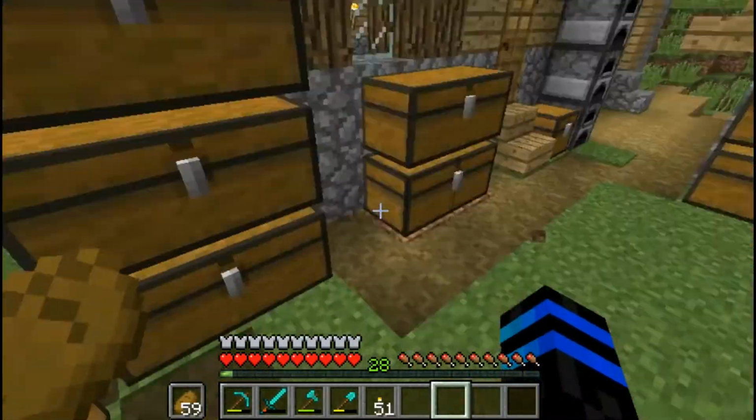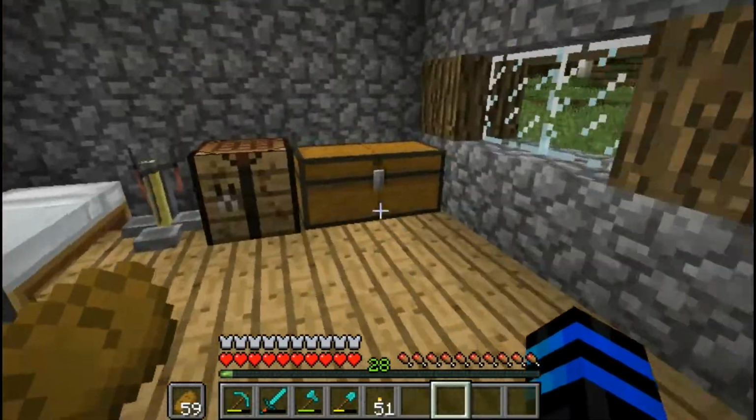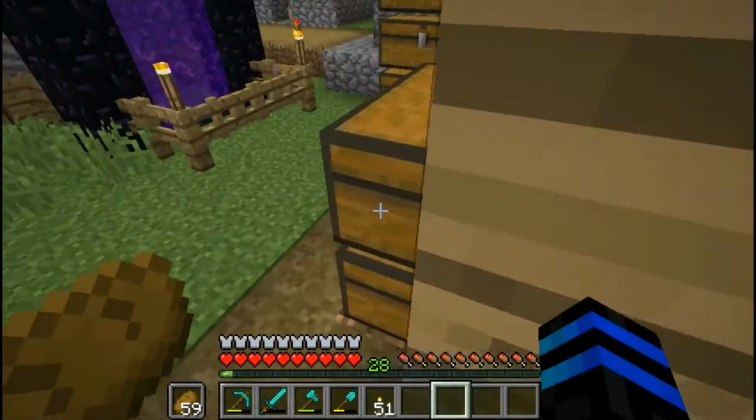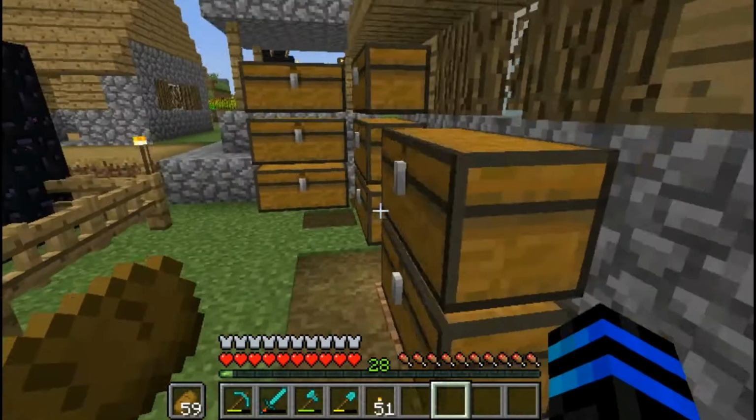Alright, so this is the inside now. It's a lot better than it was. Got a little food chest here. I might put fairly precious items in here, like maybe these diamond leggings or something. Just haven't decided. But anyway, this is what we got.